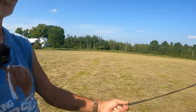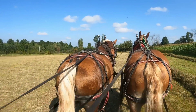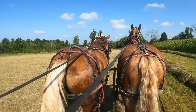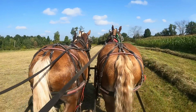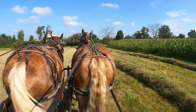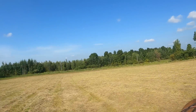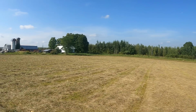Okay, so today we have brought Lady out of the pasture and put her back with her old teammate Bill and raking hay. This hay here was actually cut on Saturday. This is Monday. And no, I take that back. This is cut on Friday.